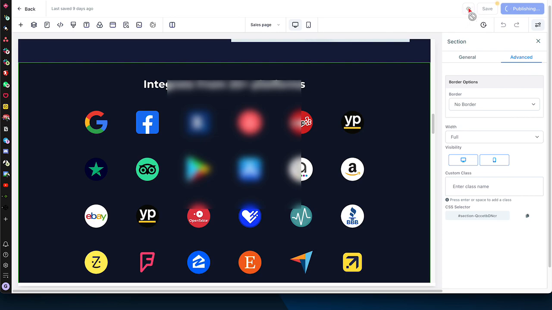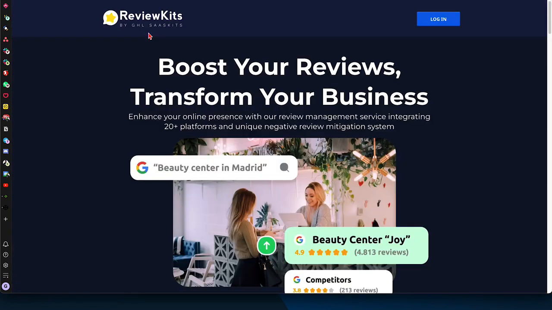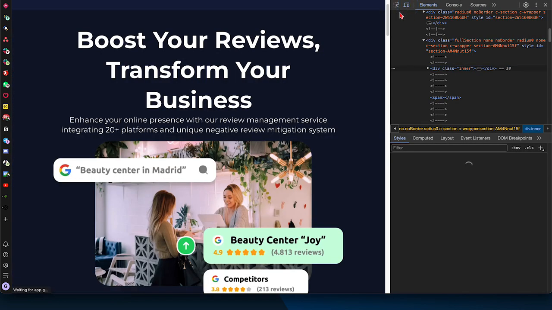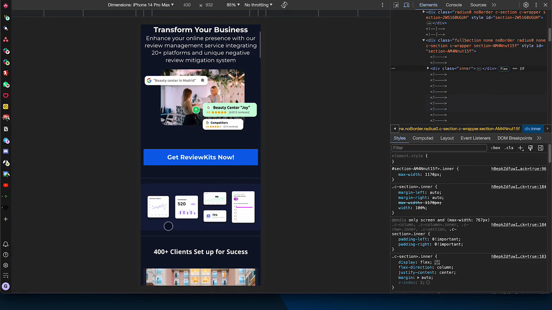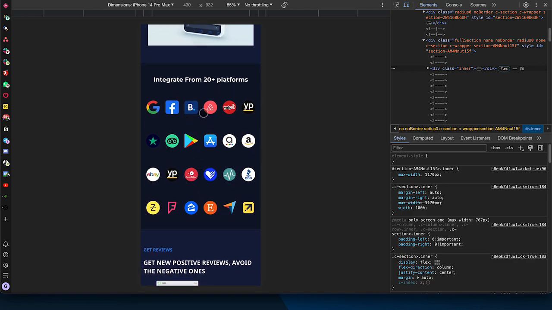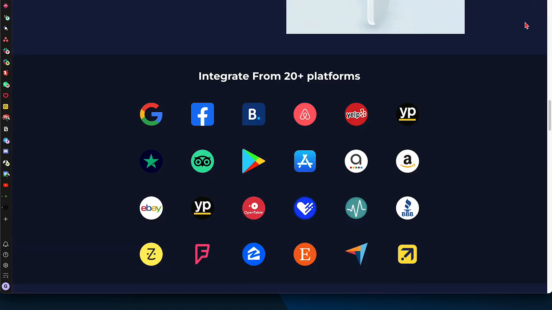Let me show you. I already added the code snippet. It's a very simple and small code snippet. If I switch to the mobile version, you can see in this section the images are showing side by side, as well as all the logos. This is very powerful, though it's a simple code snippet. It's a lifesaver sometimes when you need to show this type of grid style image both on mobile and desktop.